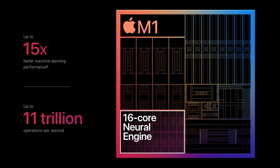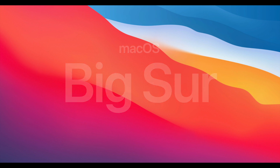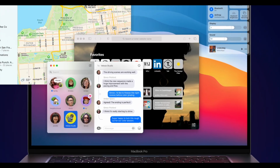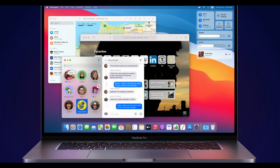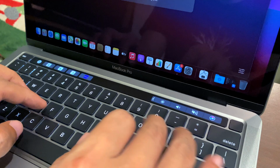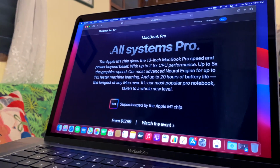The MacBook Pro 13 with the new M1 chip comes with macOS Big Sur, the most advanced desktop operating system in the world. It introduces a bold new design and major updates to apps, taking macOS to a new level of power and beauty. Now that, partnered with great battery life and faster processing speeds because of the M1 chip, it can offer power, portability, ease of use, and a lot more. The MacBook Pro 13 with the new M1 chip is what I need as my daily work driver. Is this laptop what you need as well? Think about it.